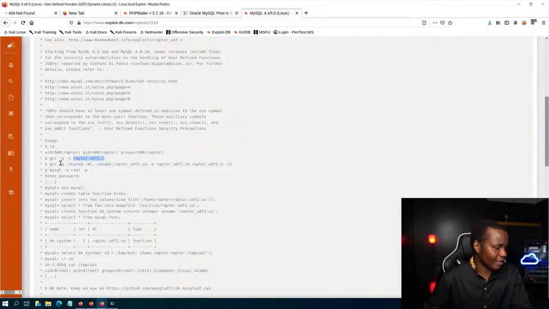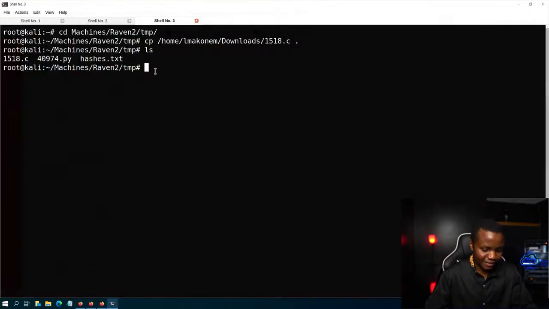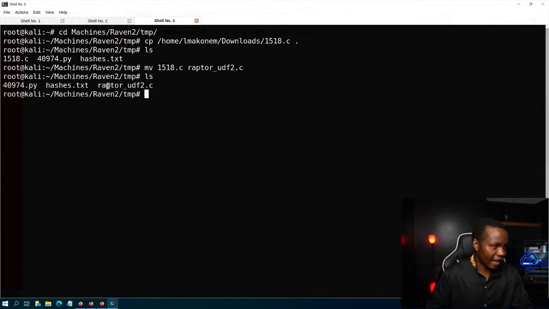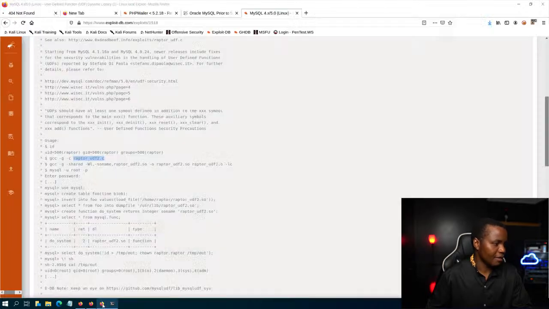Well, I'll tell you. In order for us to just do a simple copy and paste, let's change the name of the exploit to this name. Let's move the exploit, because I don't like to work too hard. All right, it's the same exploit. I wanted to have the name that they have there. Now I have it here. Now it's just a matter of copy and paste.